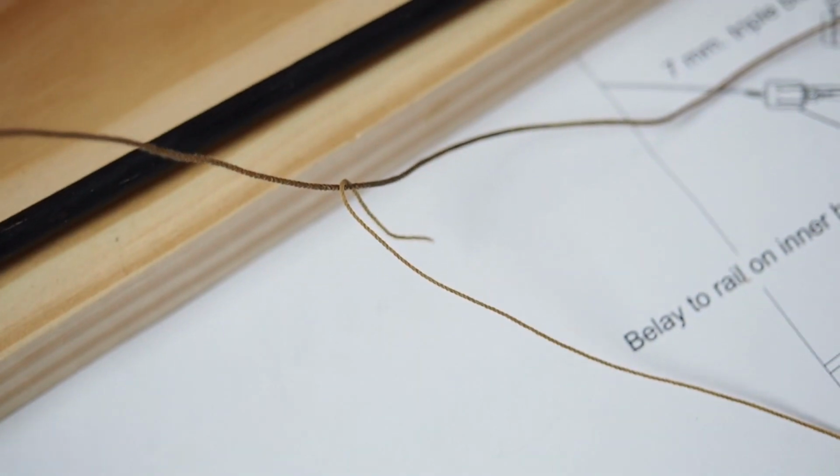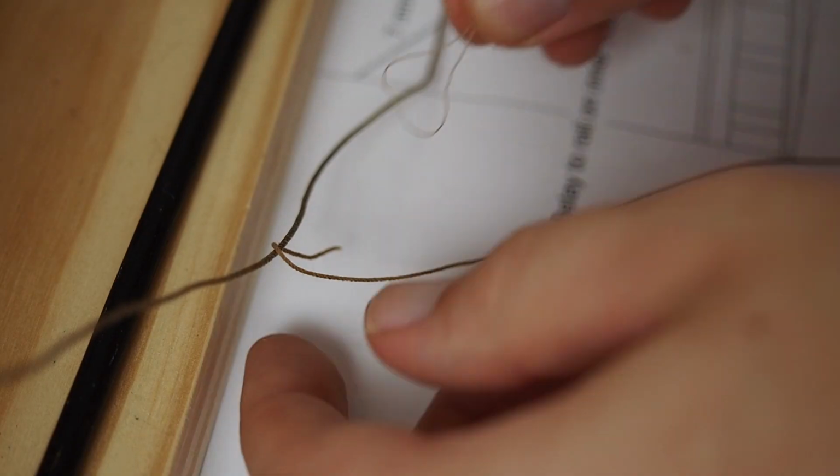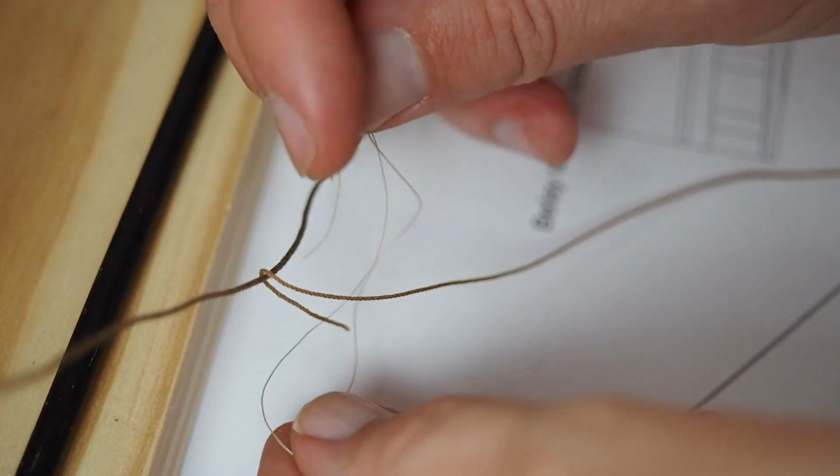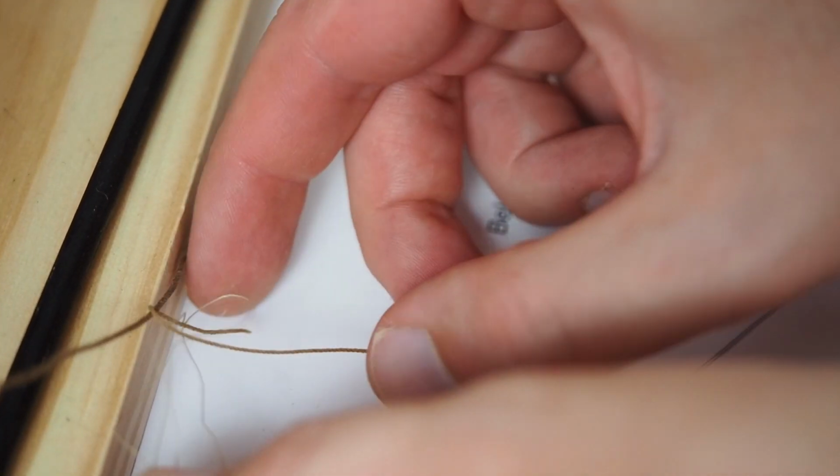Now let's see how the rigging is done. I use mainly 2 or 3 knots in order to respect scale proportion. I think there is not much to talk about here, so I just leave you to the video, which is far easier to understand.